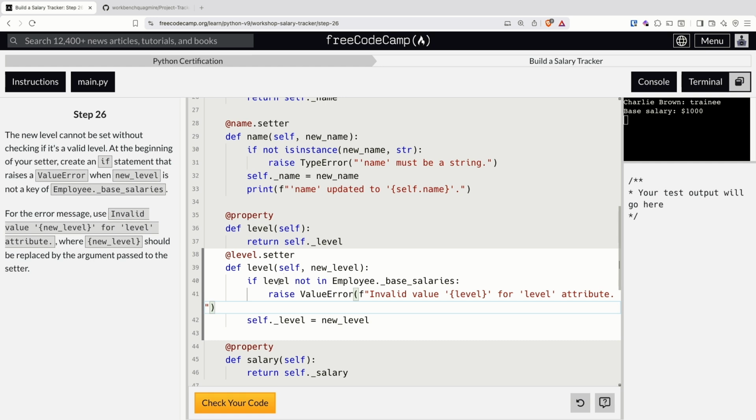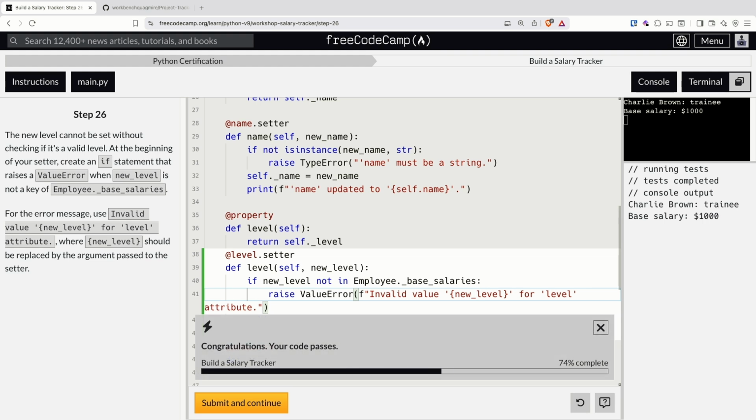So if new level in this case, level not in employee base salaries, raise a value error when the new level is not in there, for the message, invalid value, new level, for level attribute. There we go.